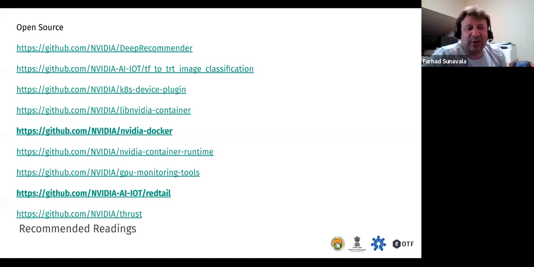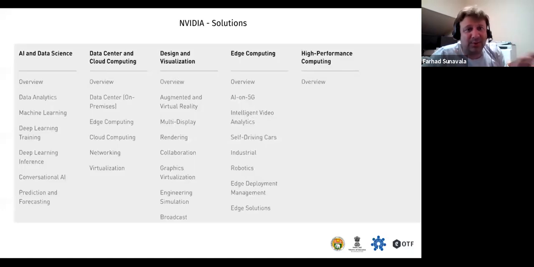We cannot individually look at, hey, this is one microservice, it's sending traffic from here to here. All those days are gone. Given the scale and the complexity of the problems that we are trying to solve, we have to look at the data center as a single unit of computing. I think our CEO's vision is in the right direction.